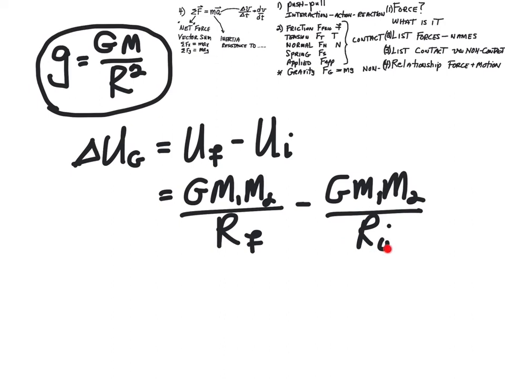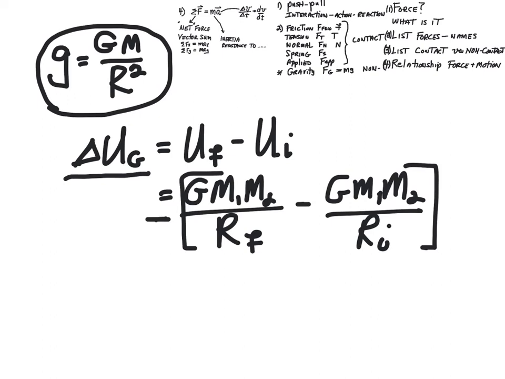So what happened to the r squared? That comes out of the integration. We won't worry about that right now. But this is the equation you can use to calculate a change in gravitational potential energy. Now you'll notice in this case, this is a smaller number. We take it further away. So this is going to end up being negative. So sometimes this will confuse you, but we have to take the negative of this if we actually want to calculate the increase, because the further away from the Earth the object is, the more gravitational potential energy it has.